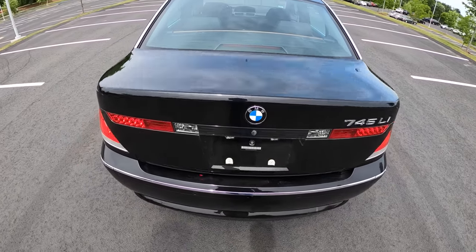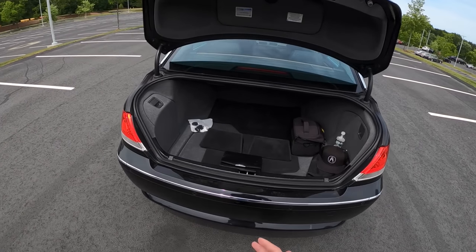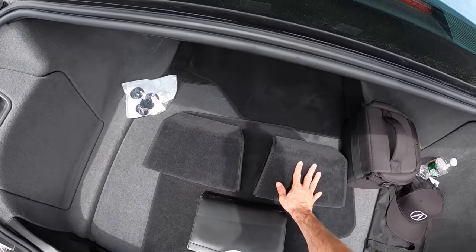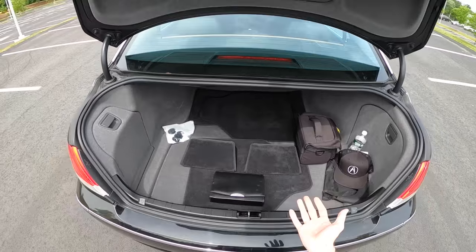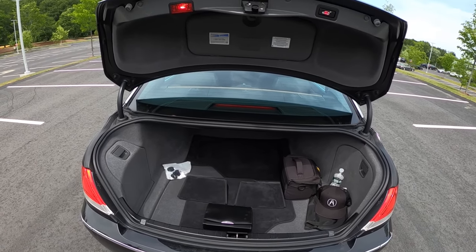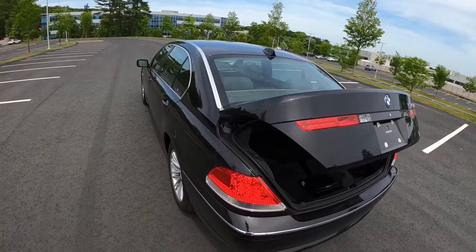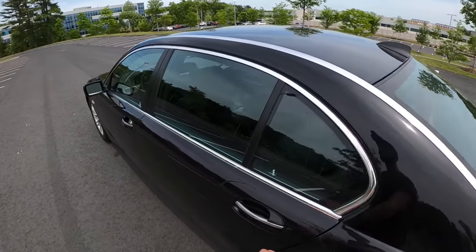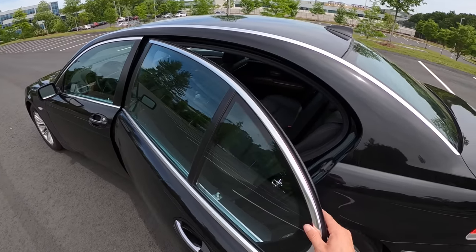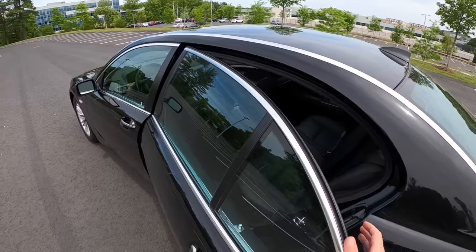So we've got to put our golf bags in. We've got, of course, our automatic opening trunk and all the goodies. Footrests for the rear passengers. But of course, like any Maybach S-Class, Rolls-Royce, or Bentley owner, you almost never use this stuff because you want to protect it. I guess that's how you tell when people have real money, when they use the cloth footrests in their luxury cars. Soft closed doors all around, absolutely gorgeous.